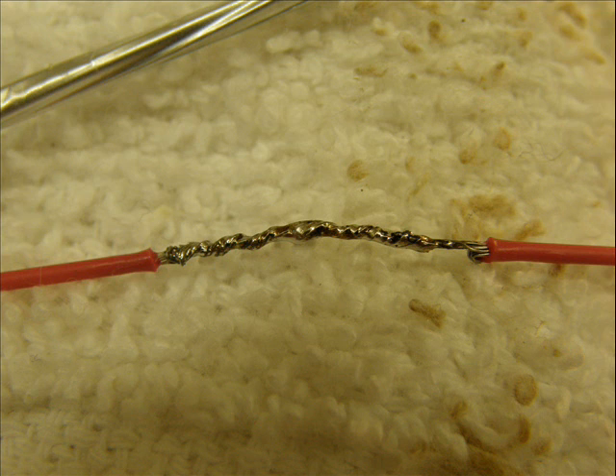Good soldering skills are essential in the next step. If you don't have an expensive soldering gun, you can get by with a lightweight one — get the lowest wattage and the smallest tip you can get. Using a good rosin-core electronic solder, apply a very light coating of solder and try not to overheat the wire. That's the biggest problem in dealing with these fine wires — you start peeling that insulation way back. Get a few scraps and practice on it until you get it right. After you get your solder on there, inspect it carefully for any bumps or sharp points that could poke through the heat shrink wrap. Take a pair of needle-nose pliers and work those down, pressing that solder around until you get a nice smooth wire to slide the heat shrink over.